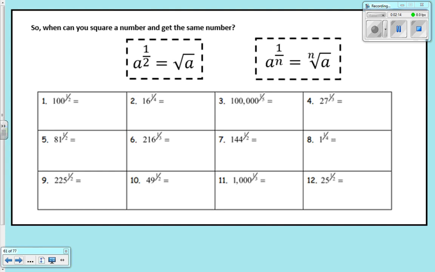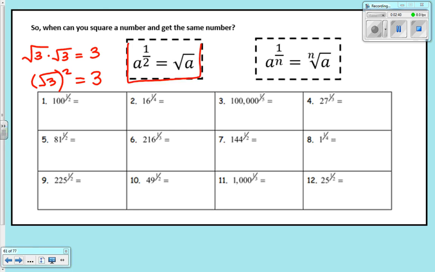But let's think about all this work that we've done with radicals, right? When we did square root of 3 times square root of 3, we would get 3, right? Well, isn't this squaring it? Square root of 3 squared, isn't that the same number, 3? So squaring a base and getting the same number happens with radicals. So that was kind of a very loose interpretation of this rule right here.